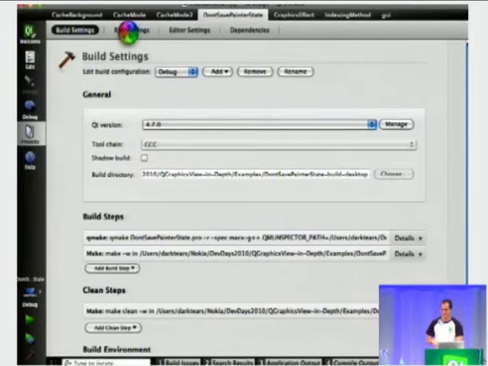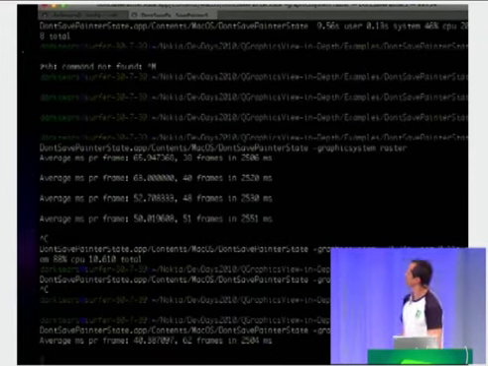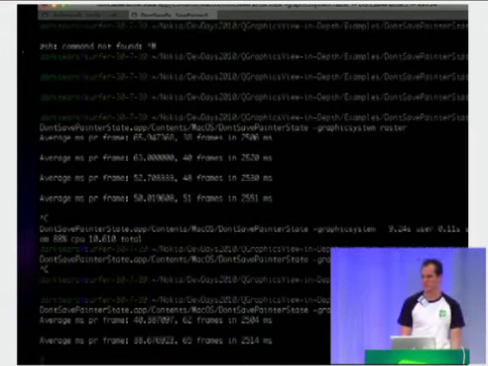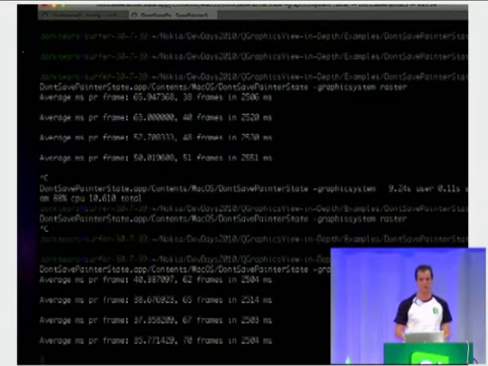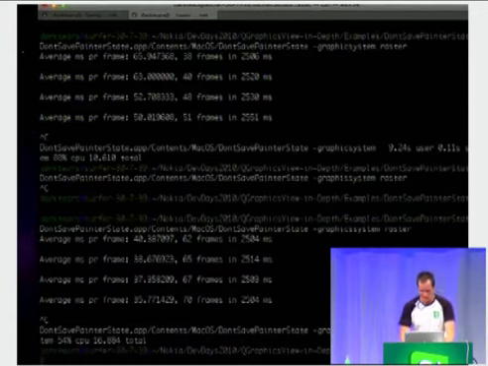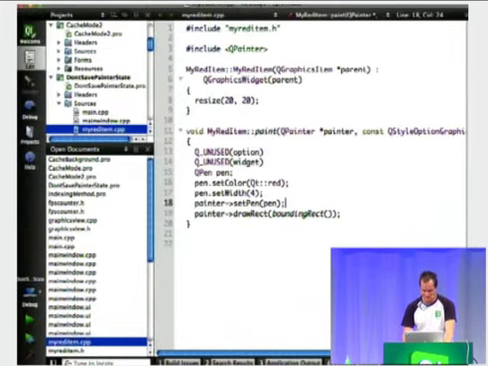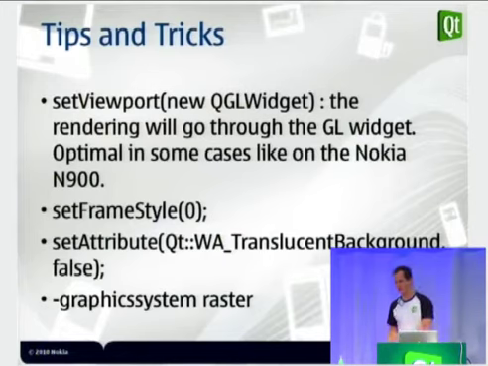Should be okay. So you see, like 20 milliseconds average per frame less just by using raster on this simple demo, right? Which just draws rectangles and has a bit of opacity and draws some text, right? What a fight to just show that. So yeah, use graphics system raster. Go for it.